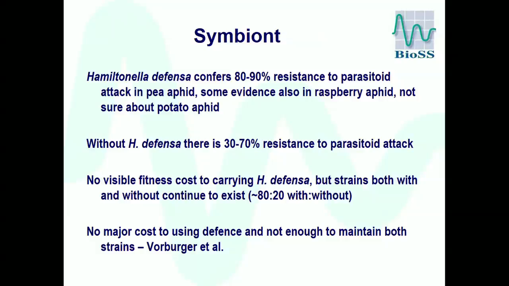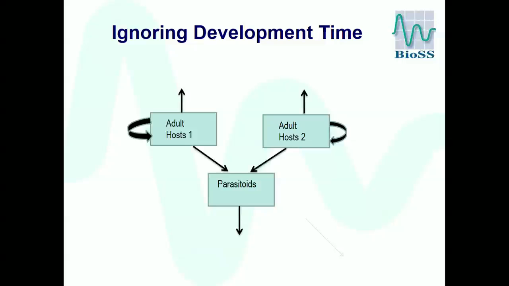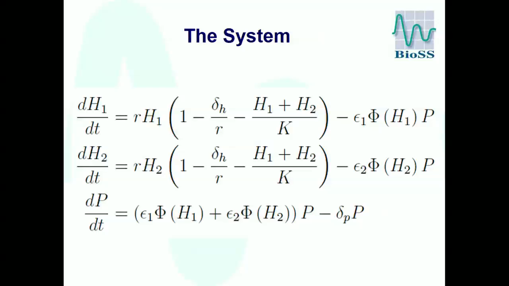What we're saying is we've got adult hosts which reproduce and die natural deaths, and parasitoids which, if we ignore development time, parasitize the adult hosts, and those develop, and the parasitoids may die. We're ignoring development time, so we don't actually care whether it's a parasitized host or an adult parasitoid, because there's no development time, it's instantaneous. What you get there is some kind of reproduction which is limited by both host species, that's your standard logistic curve, with parasitism occurring on host one with some efficiency rate, parasitism occurring on host two with some efficiency rate. That efficiency rate gets me my conversion to parasitoids, and then I have a natural death rate. It's a pretty straightforward standard model.